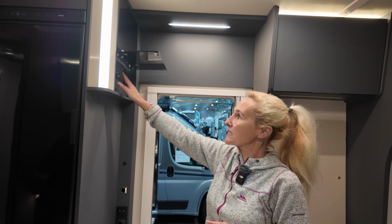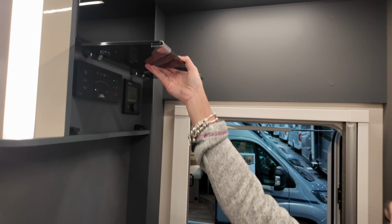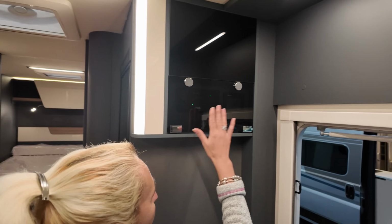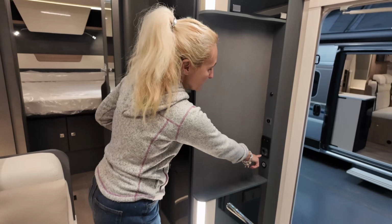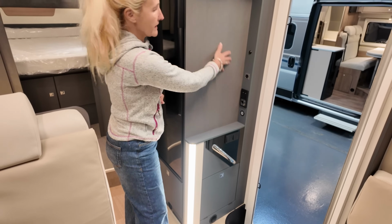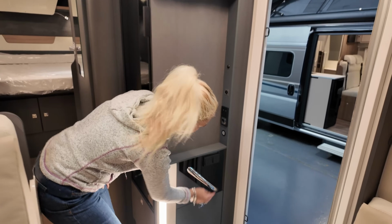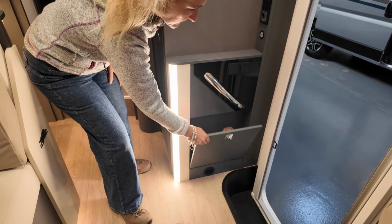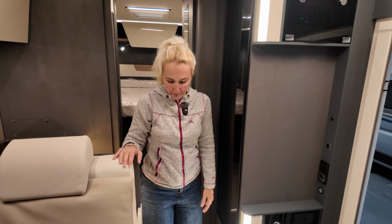That's your heating and hot water. And the Laika control panel for the lighting and the water and the battery is here. You do get this flap, so when you don't want to see that, you can close that up and it has a nicer finish to it. Coming down, television. This is where you're going to put your television here. There's USBs, there's a plug socket. You could probably add an actual bracket onto this wall. And then coming down, the light switches, and then there's just this little storage compartment here for, I don't know, maybe magazines or papers, but things like that.